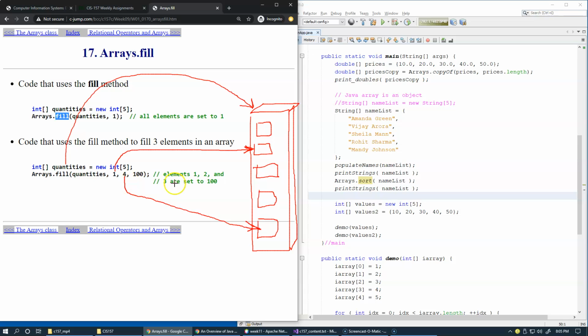However, this range is called a half open range. It means that the first element is included. The second element, or whatever element before the last element, are also included. All of these elements are included in the update of this fill. However, the last element is like a stop sign. Basically, this value says, and now stop, don't update this one. So this is basically how this range of fill parameters works.